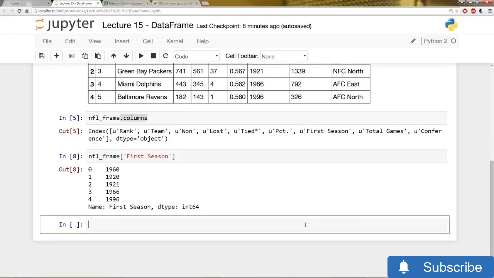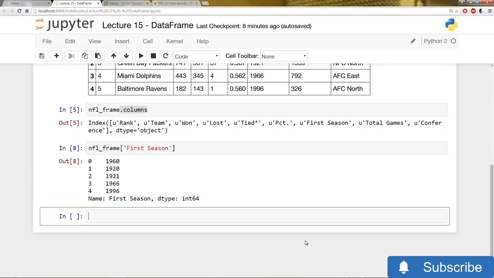We can actually call a data frame. So we can say data frame, grab data from the NFL underscore frame, and set the columns we want to grab. And I can actually pass a list of columns.